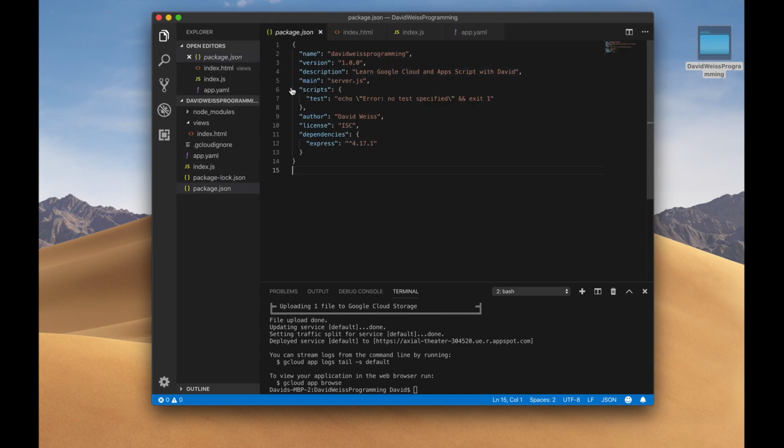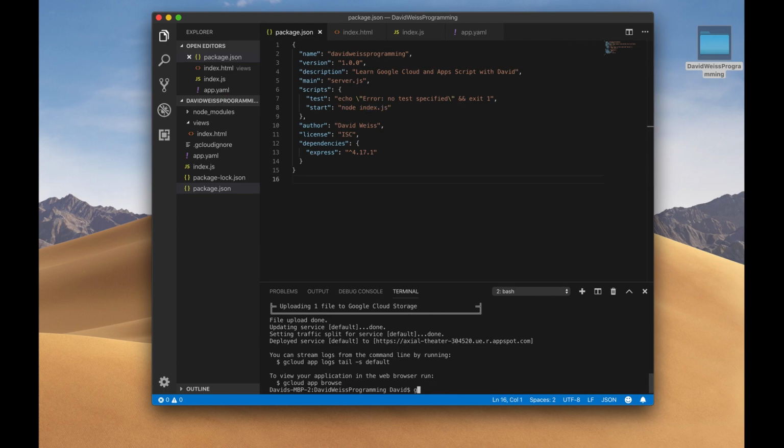So we can either, again, rename this to server.js, or if you want to keep it as index.js, you need to go to your package.json and then just specify a startup script. Here we go, we'll say start, and then we'll say node index.js. And that's all you need to say when you start up the script. We're basically going to override it saying node server.js, and we now want to specify that when you start up the script, we want you to say node index.js.